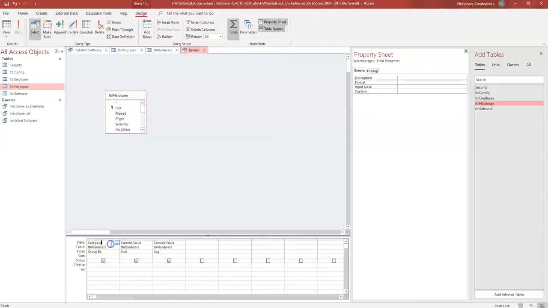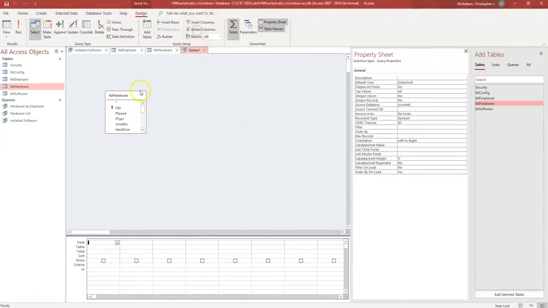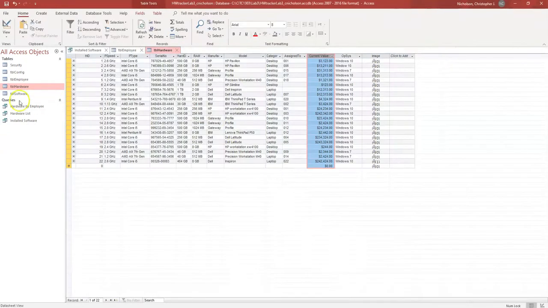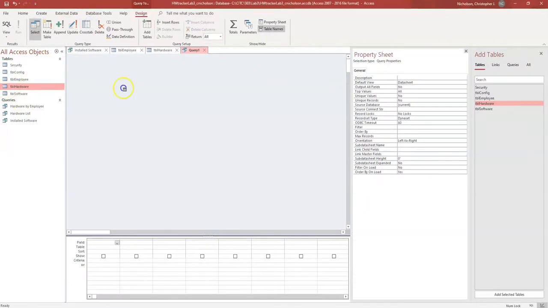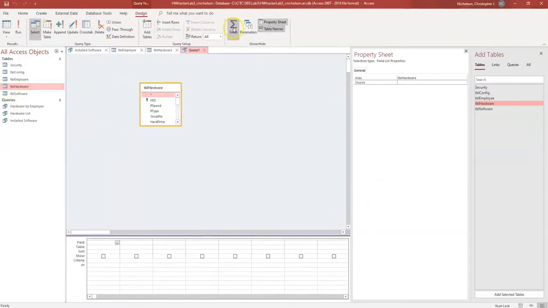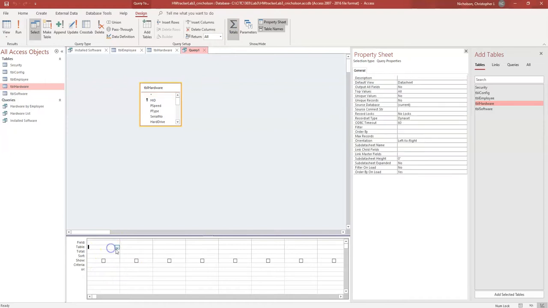If we leave this column out, let me just show you. I'm going to delete columns. As a matter of fact, let me just do the whole thing from the beginning so you can see how to do this. Let's just close this. And I'm going to do a new query. So I will go to Create, Query Design, and pull the hardware table on. You might need to click that to get the things that you need.